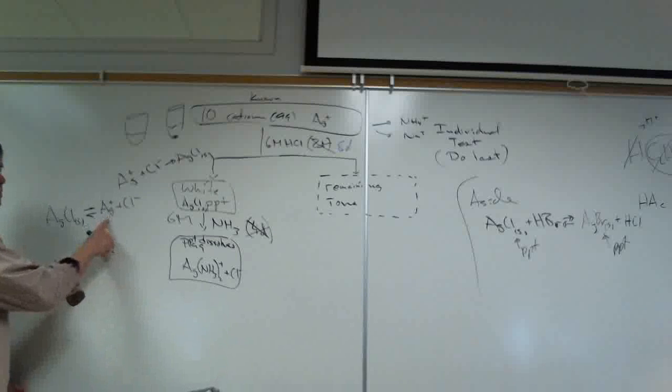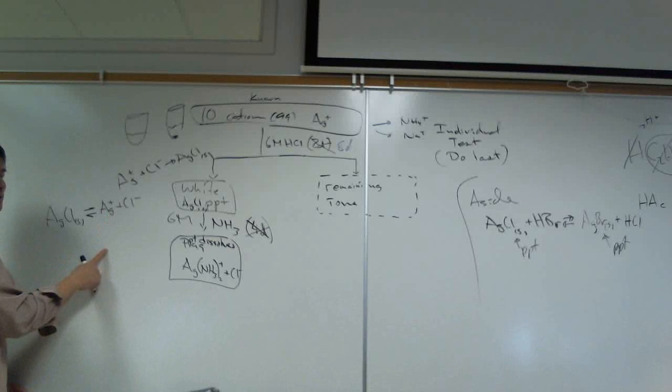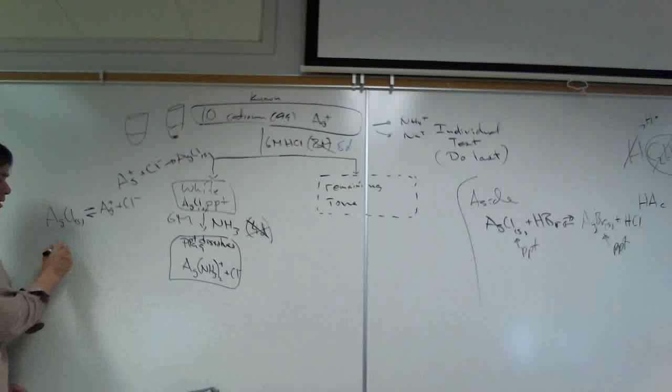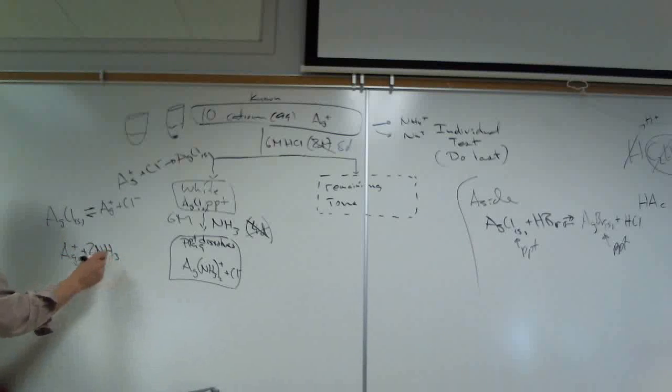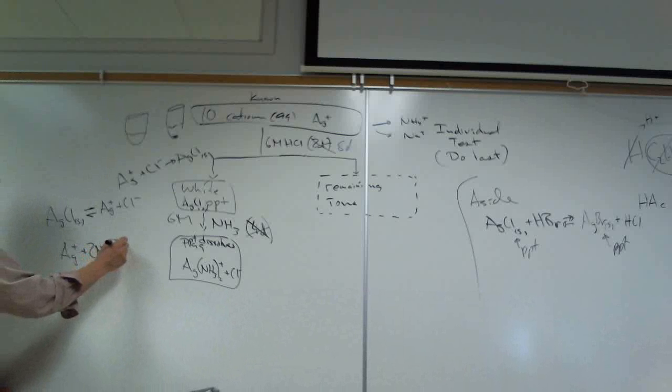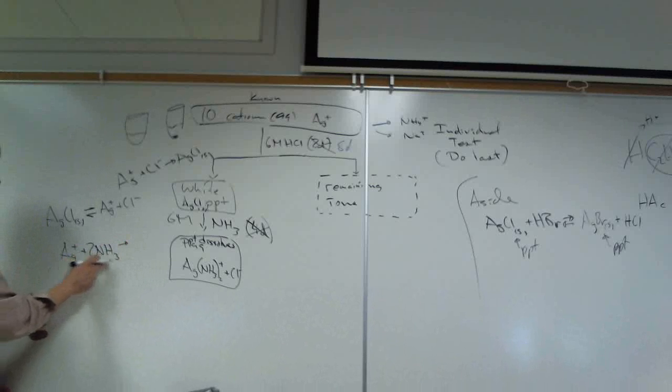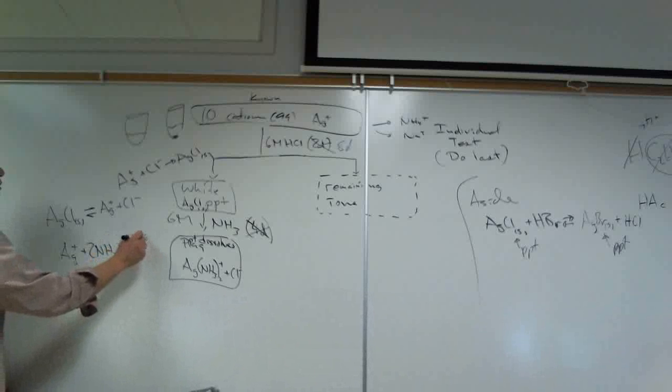Okay, but there's a better way to remove the silver ion. The better way? Not nitrate, but it starts with an N, the element nitrogen. Not nitrite. There's something that likes silver ions, and that is ammonia, amine. Amine is a good one for silver ions. And so amine attacks the silver ions, 2 of them, to form this.